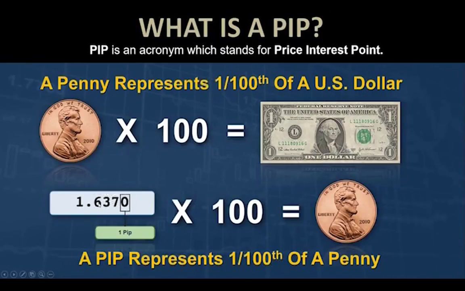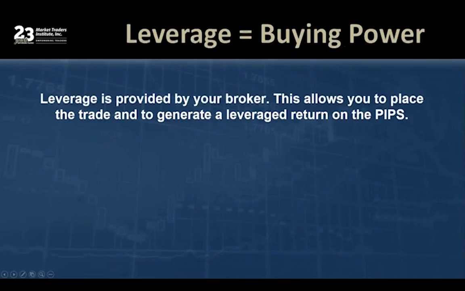So one more quick thing we need to know. In this market, we are going to utilize leverage. This leverage is going to give you more buying power. This leverage is going to be provided by your broker. This is going to allow you to place your trades and to generate a leveraged return on your trades. Let me quickly explain to you what we do in this market. We are going to be utilizing three major lot sizes. We're going to be trading in lots.